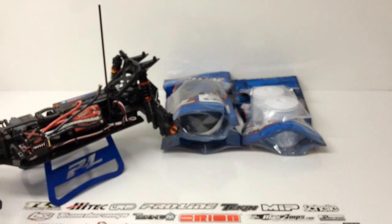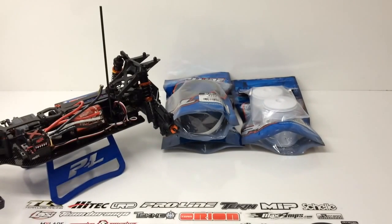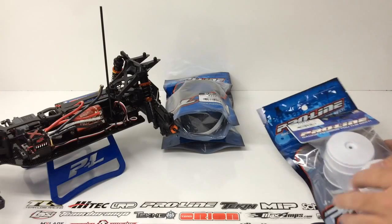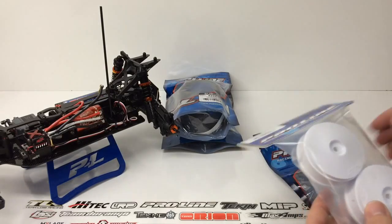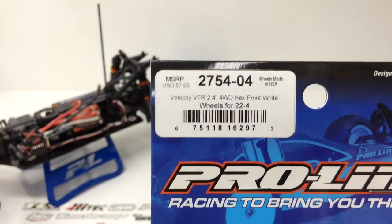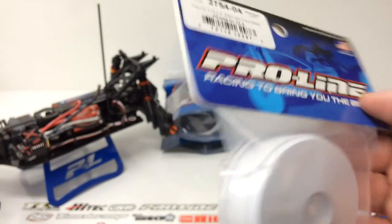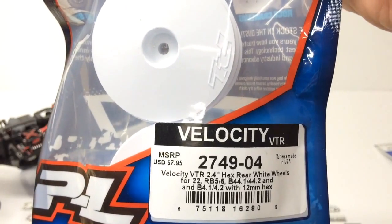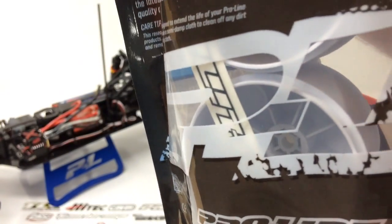Now, lastly, I wanted to show you guys some wheels and tires that I chose for the D413. This thing is going to be fast, and I need some good traction, so I decided to go with their VTR line of wheels, their 2.4-inch wheels and tires. This is just a quick look at their Velocity wheel. These are the fronts, and for the four-wheel drive hex, so 12mm hex in the rear right here. And you'll see here there's a set of their rears, Velocity once again, the VTRs. And of course, 12mm hexes you can see inside there.